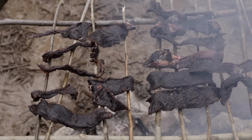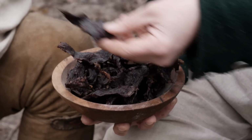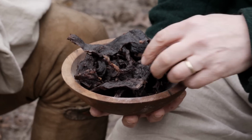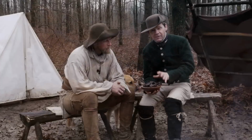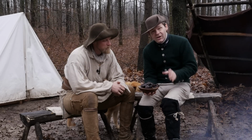Here is our dried buffalo meat, kind of smoked and dried. And this is what they would have been doing on the trail to preserve their buffalo. And, you know, Cresswell talks about this completely, gives us this whole process. So we tried this out.